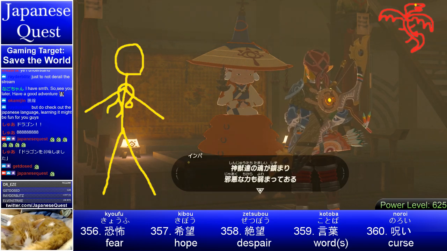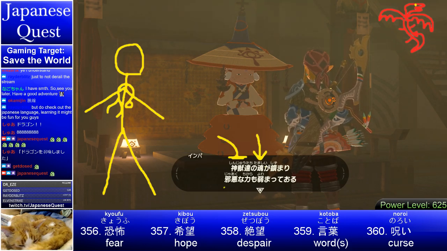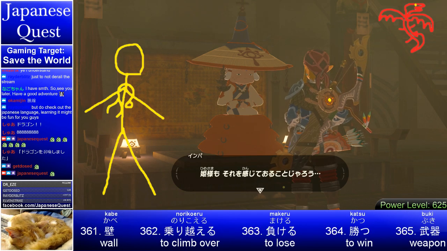Shinju tachi no tamashi ga shizumari. Jaku na chikara mo yomatte yoru. Okay. So Shinju, these are the great divine beasts. One of the keywords for this game, Shinju, divine beast. So if the divine beasts' soul, tamashi means soul, is quieted down, jaku na chikara mo, so the evil power will also weaken. Yomaru, to weaken. Yomatte yoru, so the power will also weaken if you quiet down these divine beasts. Hime-sama mo sore o kanjite yoru jaro. Yeah, so that must be what the princess now is feeling as well.